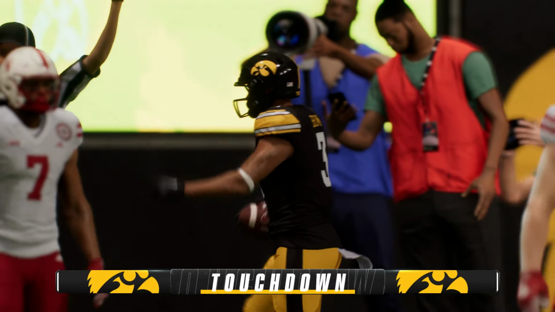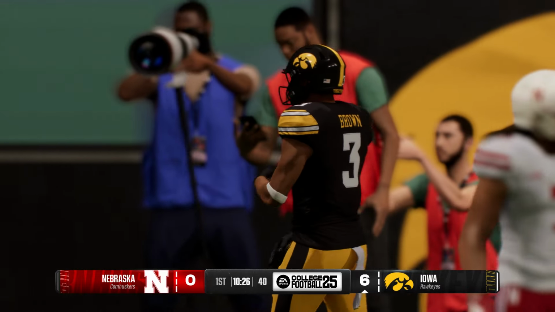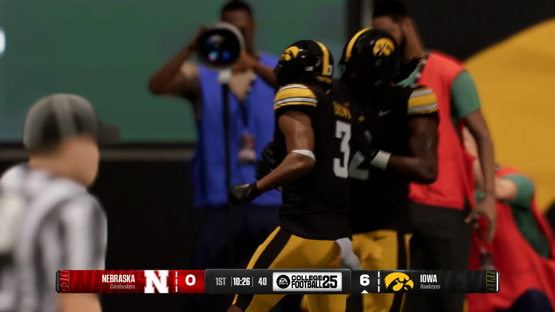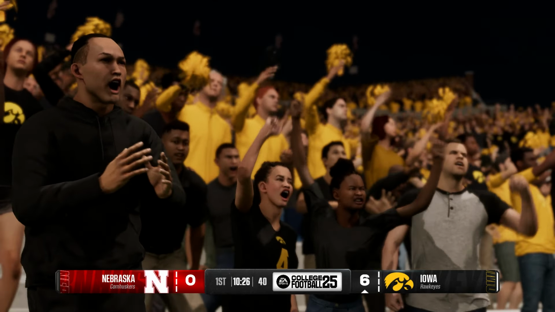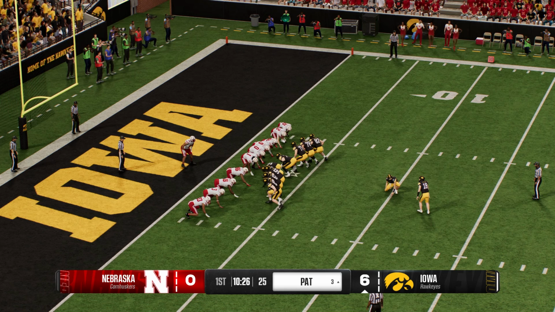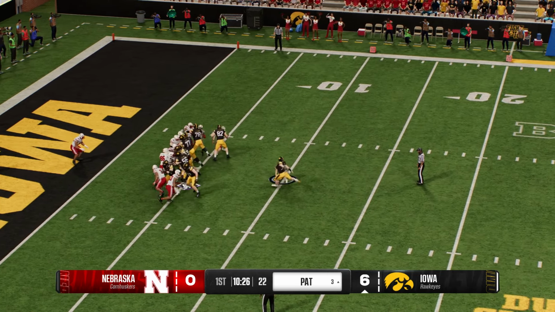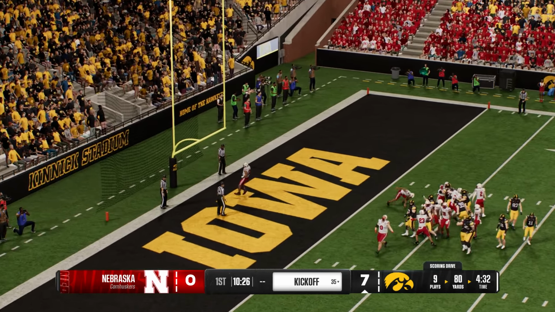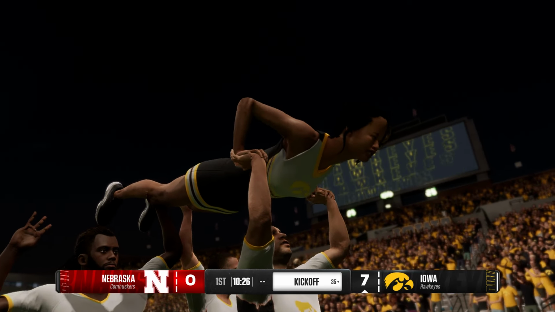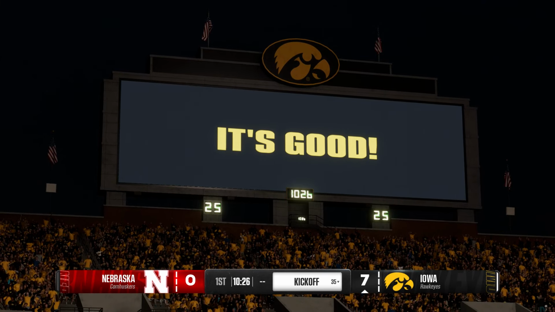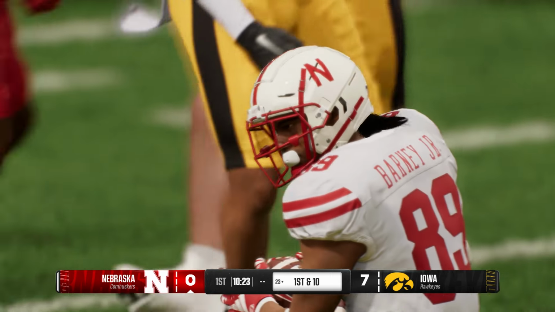Touchdown, Hawkeyes. Well, the script from the offensive coordinator works perfectly here to get this game started for this offense. Great job of mixing up a lot of different looks to get a read and a gauge of what this defense is. On for the extra point. It's good. They jump in front, 7-0. Stop him at the 23. That's solid coverage.